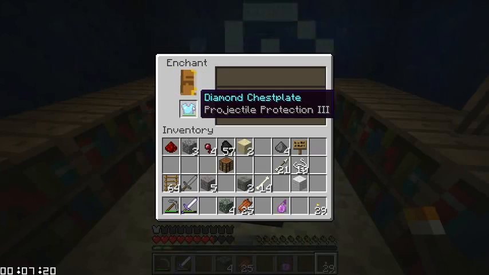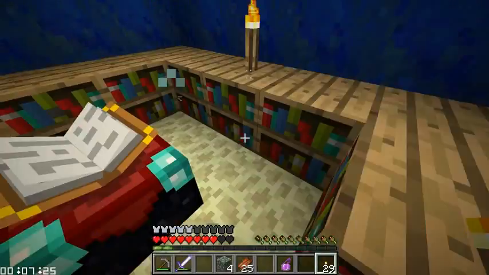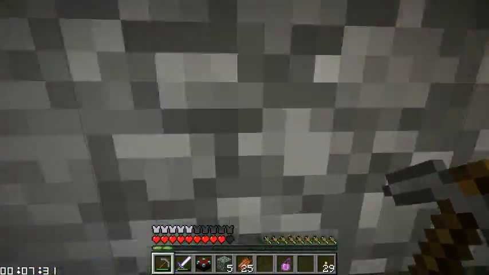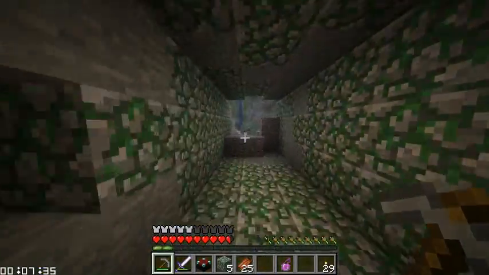10 levels, what do we get? Projectile protection 3, that's not bad. I might take this with us. Okay, let's go, let's go. Wasted a lot of time there. And we're pretty much at full health.